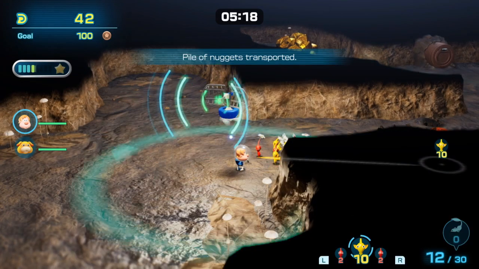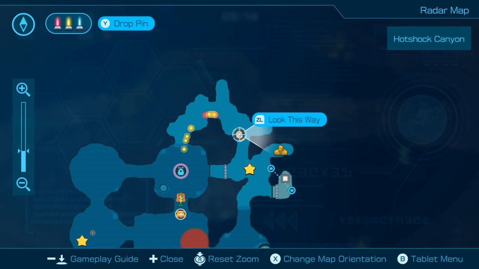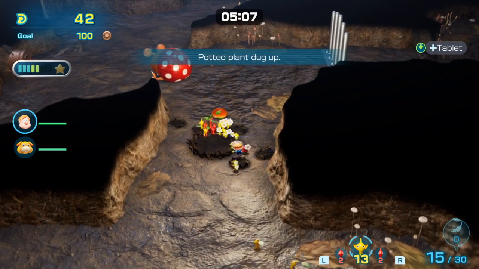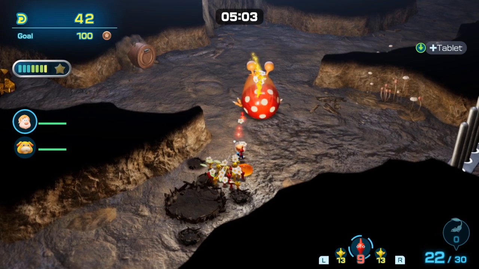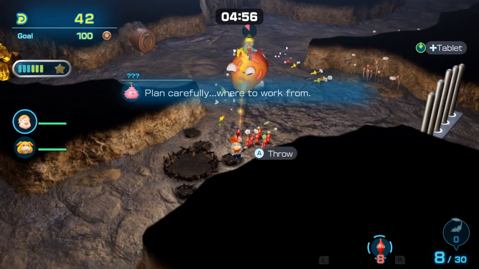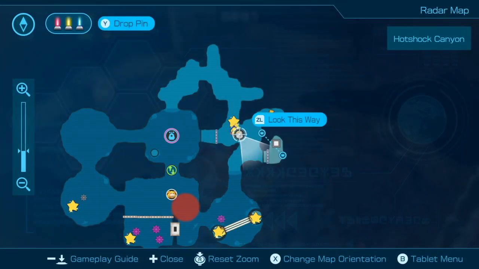Now, we'll call the whole crew over here first. Pile of nuggets transported. So we can keep calling a few over. Alright. Okay. Should be able to get him quickly. Oh, lost a few maybe? No, maybe not. We're still good.